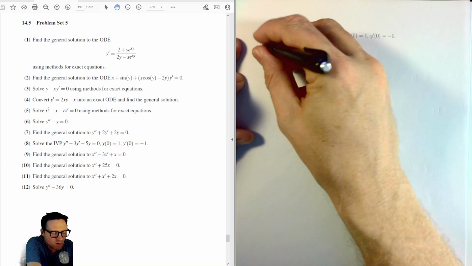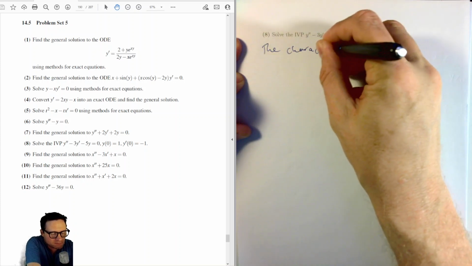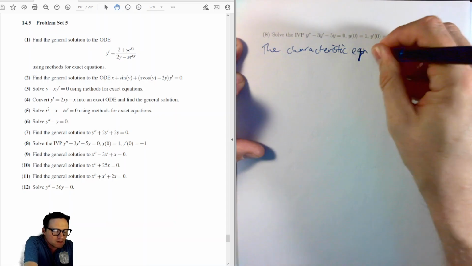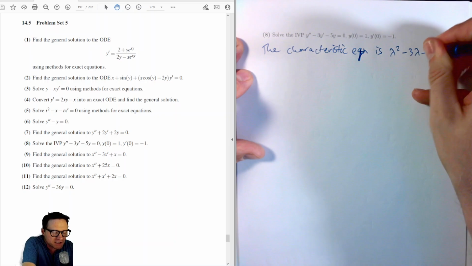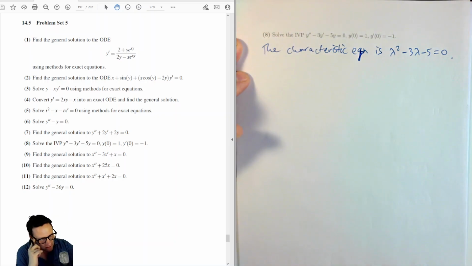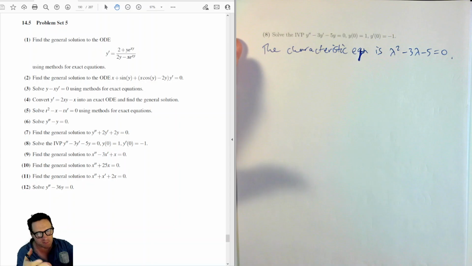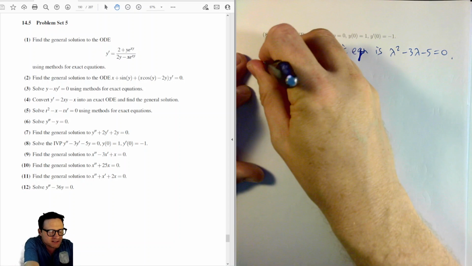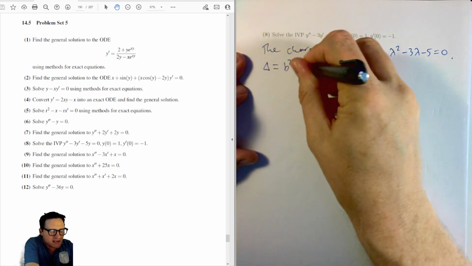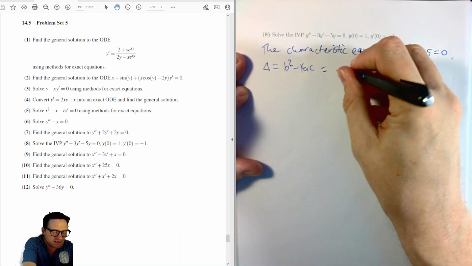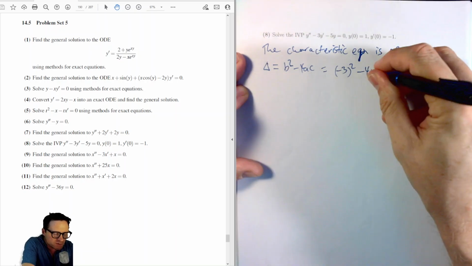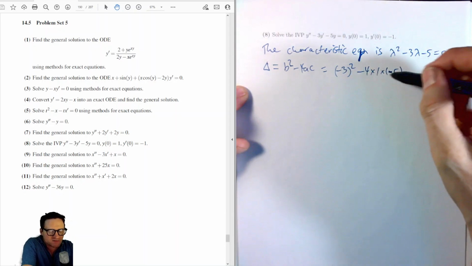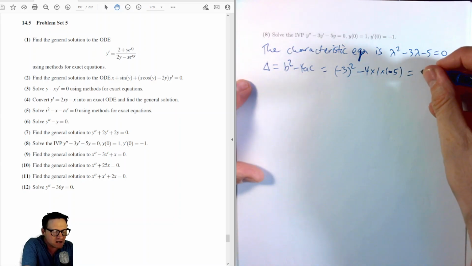All right, so let's begin with the characteristic equation. So the characteristic equation, that looks like a G, I want to make a Q, is lambda squared minus 3 lambda minus 5 equals 0. Okay, now does this factorize nicely? No, it doesn't, because 5 is prime, which is 1 times 5, and the difference is not 3 or minus 3. So let's use the quadratic equation here, but we need to find the discriminant first. So b squared minus 4ac, in this case we have minus 3 squared minus 4 times 1 times minus 5. Okay, so minus 3 squared is 9, minus 4 times minus 5 is 20, so we get 29.